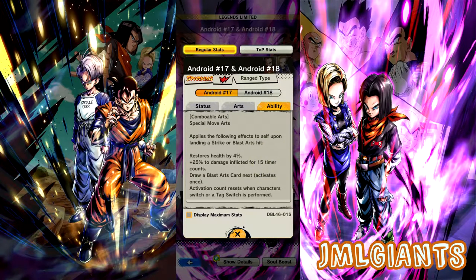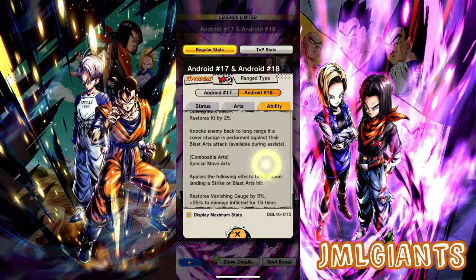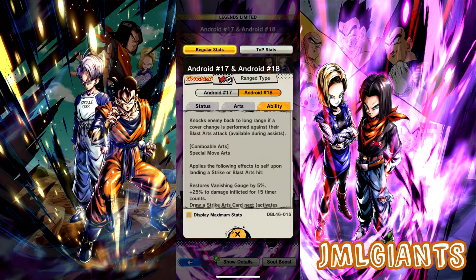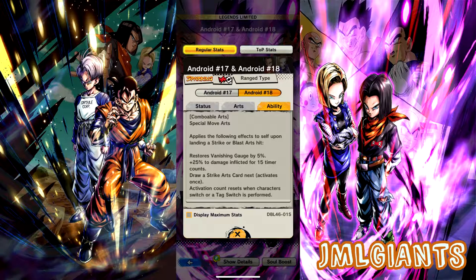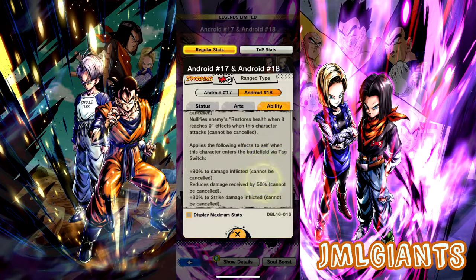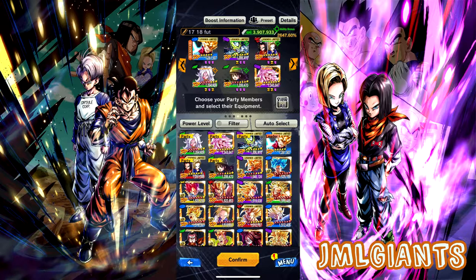And then when you switch to 18, she has pretty much the same thing. She restores key by 25 and has a damage buff instead of reducing it. She also has a blast cover chain, special move arts, and she restores vanish by 5, 25% damage inflicted, and she draws a strike arts card. So yes, there's a lot going on here. You will just catch on during the showcase of what's going on, but let's show you the equips I'm using.